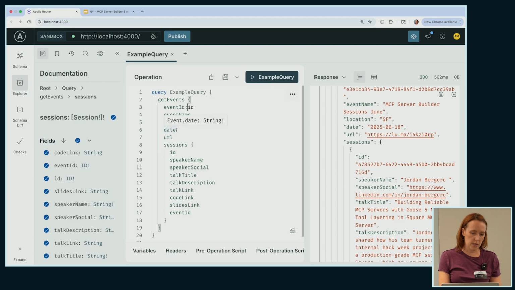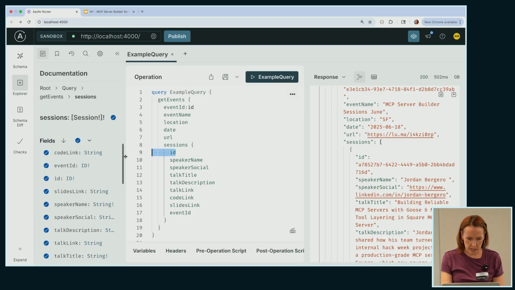Then you look through and say, well, what do I want to leave? You could say all these: event location, event date, event URL. You can do whatever you want. I'm not going to go through and do every single one right now. The other thing you want to do that's really easy with GraphQL is that I can say, I don't want all of this back from my API. Nobody needs a session ID. We already have event ID in the top level call.